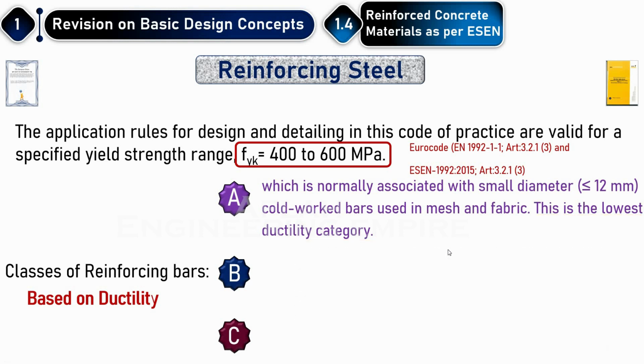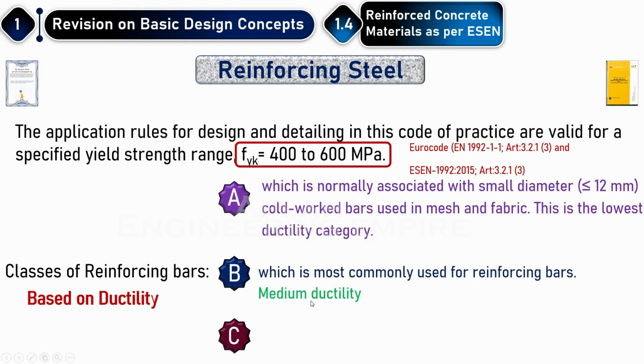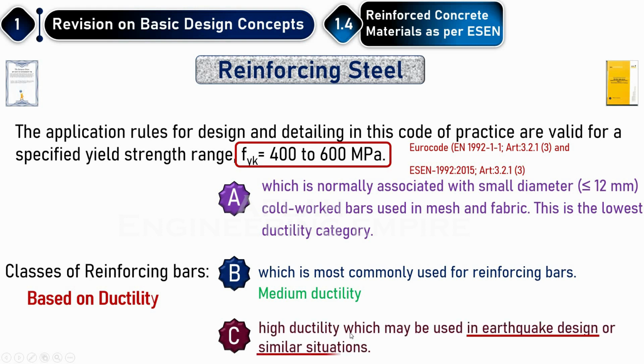And there is Class B that shows medium ductility. These are the commonly used ones. The generally used type of reinforcement in most of our structures is Class B. Finally, Class C are those that possess the highest ductility. Such reinforcements are needed in earthquake or seismic zones. So reinforcement must have adequate ductility so that when an earthquake hits, it will deform but should not fail. These 3 categories of reinforcements are given in the Eurocode as well as in the Ethiopian code.